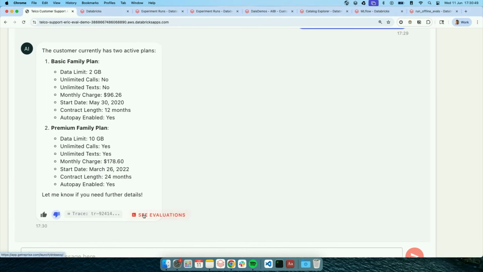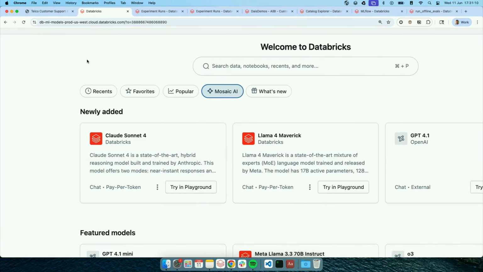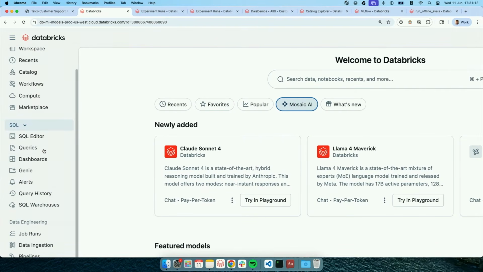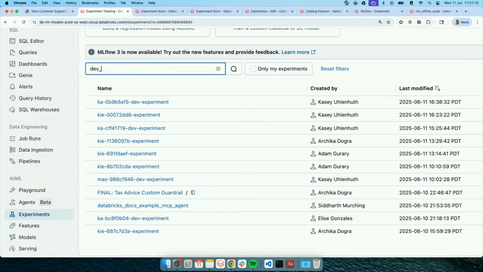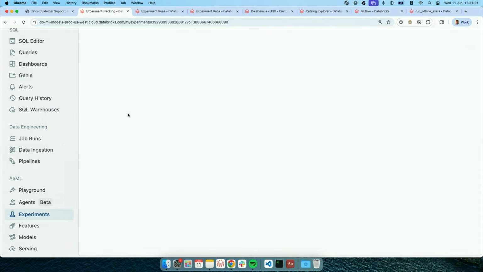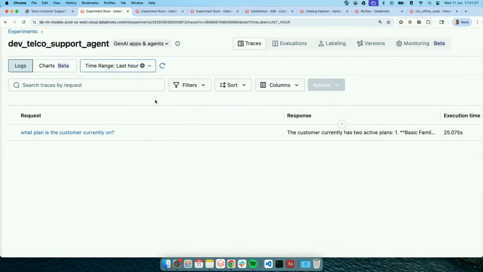I'll send that. What's then happening in the background is that we're capturing that trace. And as Eric said, instantly we can also attach feedback to that trace. So in the background, I'll show you where exactly this sits. Everything here, you can think of as containerized to an experiment. So within Databricks, I'm going to go down to my experiment. I'll grab the underlying experiment for this. I'll just look within the last hour to see what's come through. And instantly what you see is that request comes through.